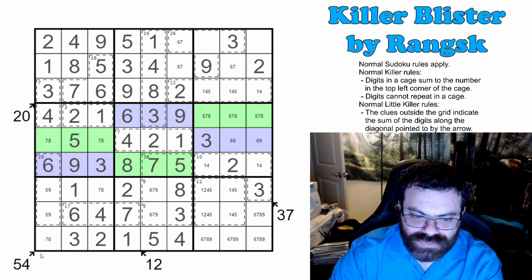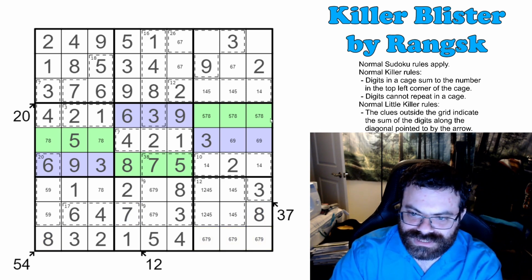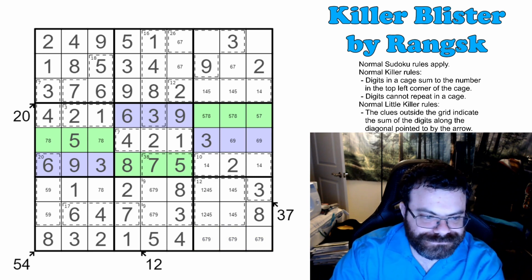So the next thing I want to point out is this cell here. Where does it go in this box? Well, it's a 7 or 8, and it's not in these 3. So that means these two are identical. And this cell here sees a 7. So that means these are both 8. And then this is a 6, 7, 9 triple. That means this can't be 8.